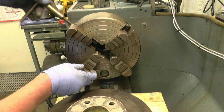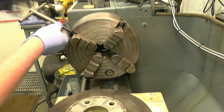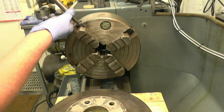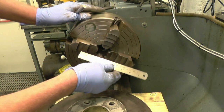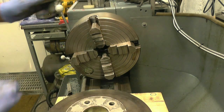So if we set all four to the same place, which is just inside that ring there, so just above 150, just above 150.